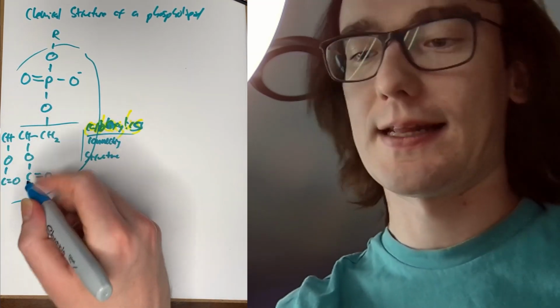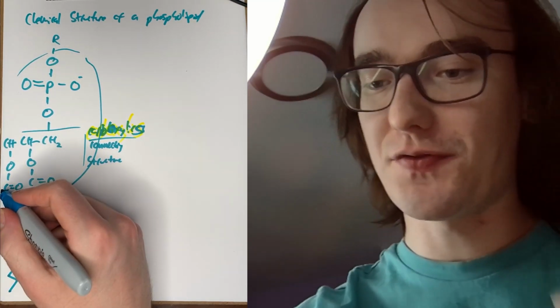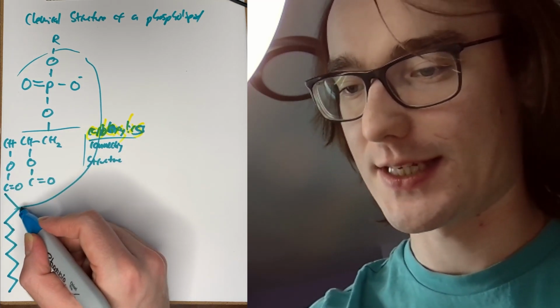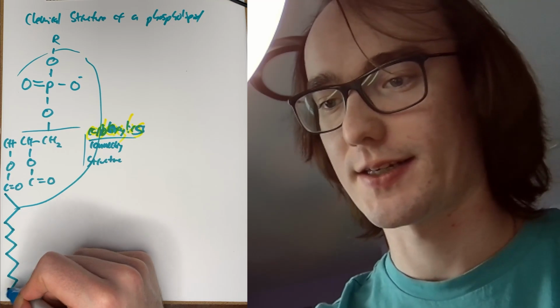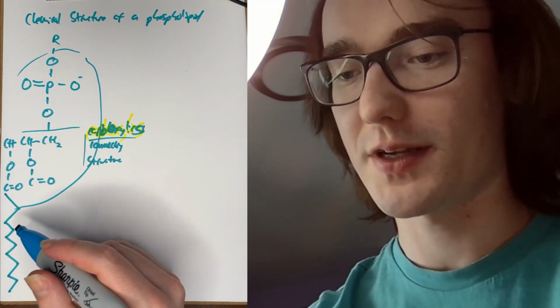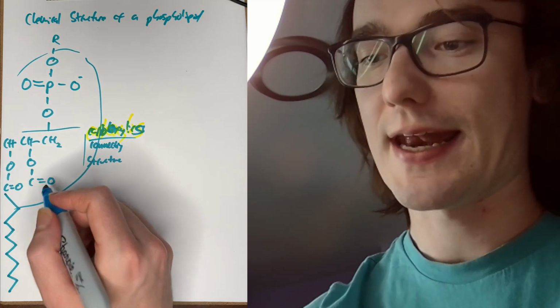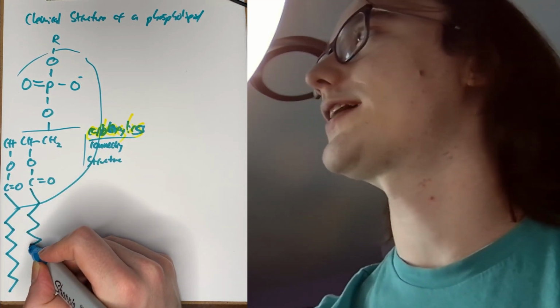start denoting right like this. Each of these is just a C. So this one's already a C, and then there's a C here, C here, C here, C here, C here, C here, C here, C here, C here, C here. This should be very familiar to everybody. It's saturated with a bunch of hydrogens. All is good. Now, if I draw another one over here, every now and then we don't have saturation.